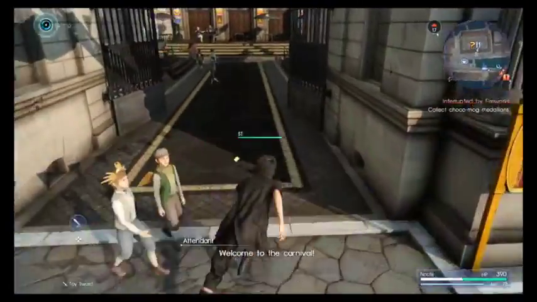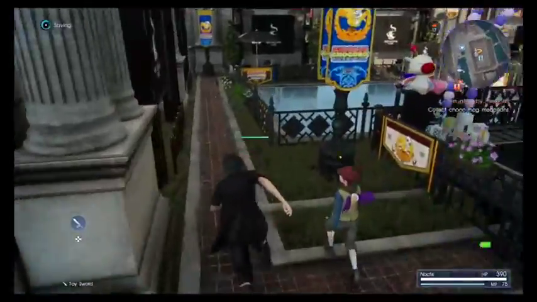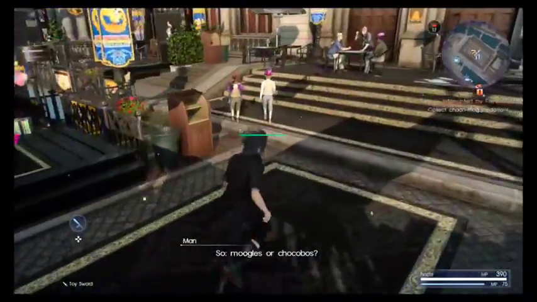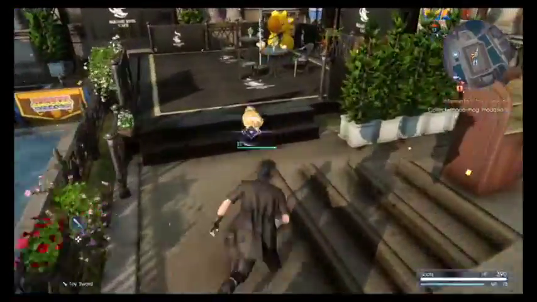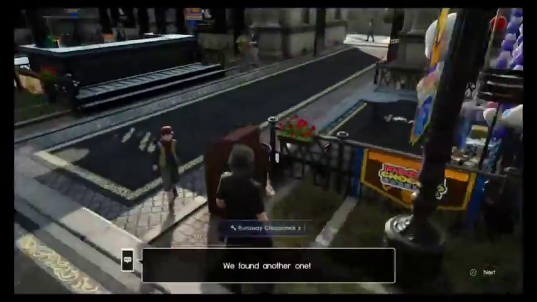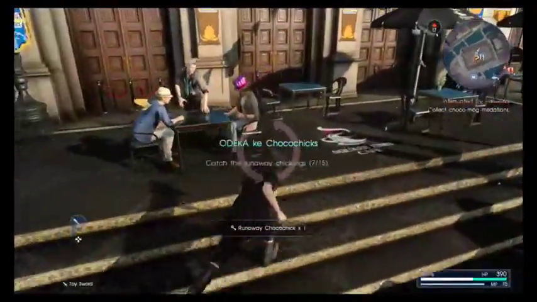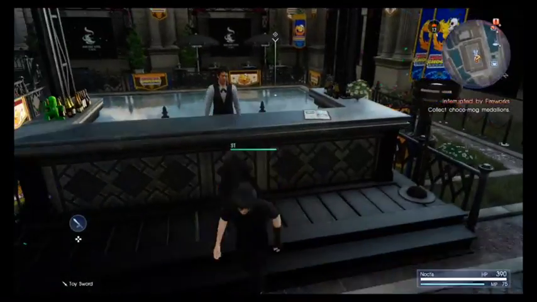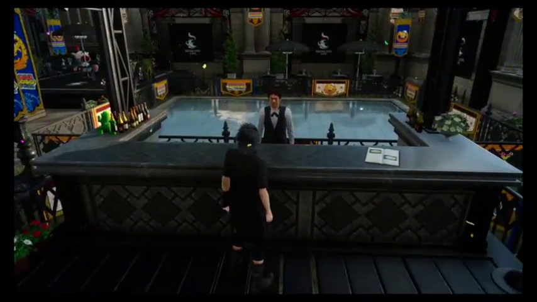Okay, so now we'll head into the Square Enix Cafe. There is another Chocochick for us to chase down, I'm sure. There you are. Lovely, got you. So then, the next thing we have here is 2 new recipes, which are really cool, that we can get from here.